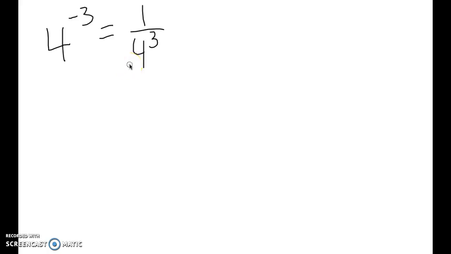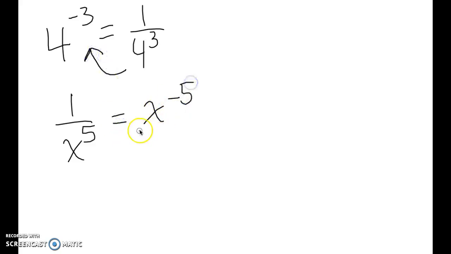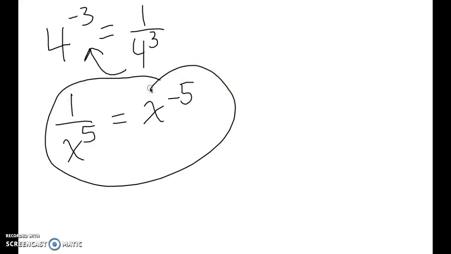And generally, it's not with 4 or a number, it'd be written as a variable. So we might see an expression like 1 over x to the fifth. Then we're just going to use our negative exponent rule, which says if it's in the denominator, then I can write it in the numerator as a negative. This would be as if it's over a 1. So I could rewrite that as x to the negative fifth. And it's this concept here that we're going to exploit. We're going to use over and over again.